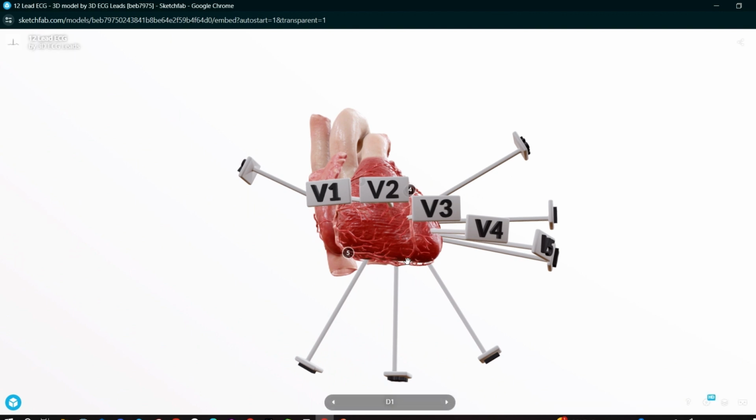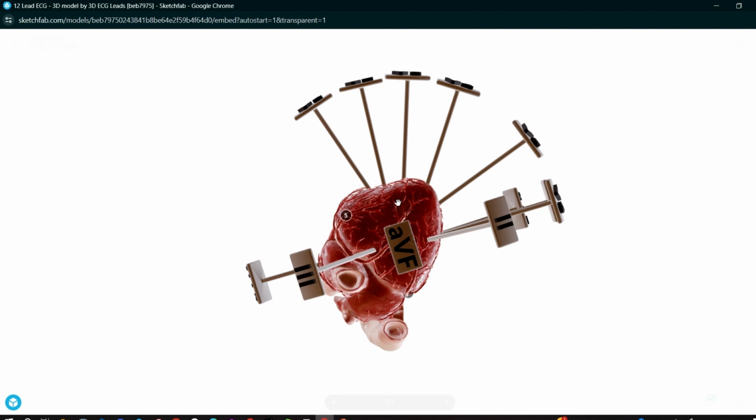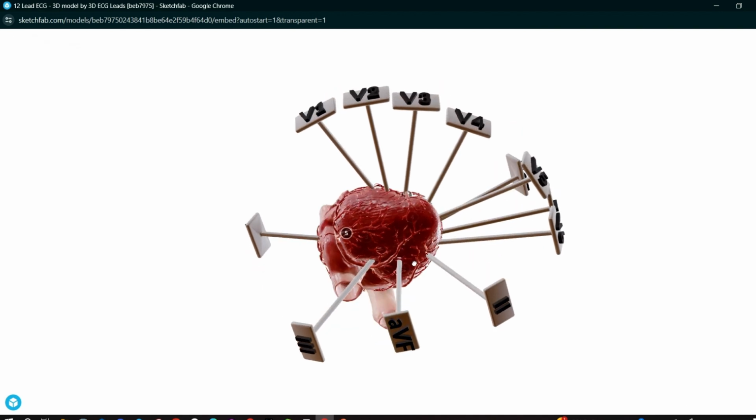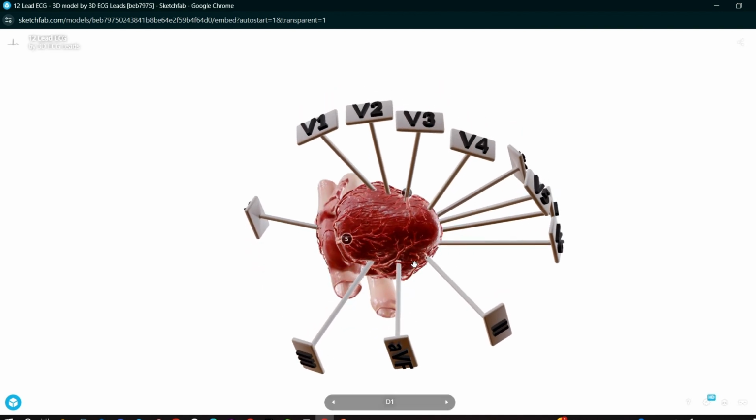So now let's take the lower side of the heart. The lower, or the inferior wall of the heart, is represented by three leads. They are lead 2, lead 3, and AVF. Do you remember the angles? Lead 2 plus 60, lead 3 plus 120, lead AVF plus 90. So they look at the heart from an inferior side. That's why if you have any changes in these three leads, you will say we have some sort of defect in the inferior wall of the heart. That's how you make sense out of ECG.